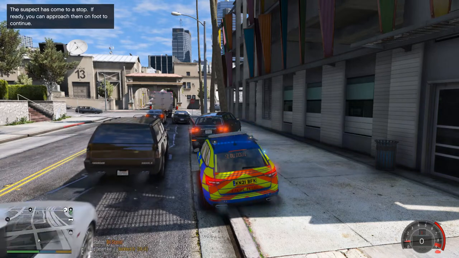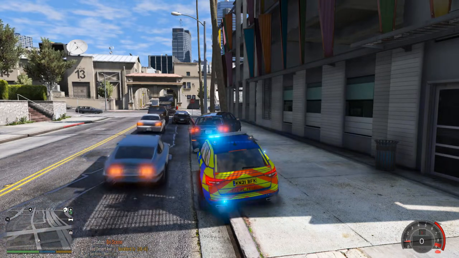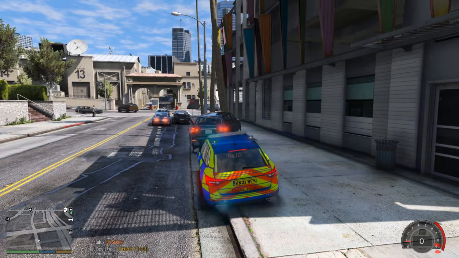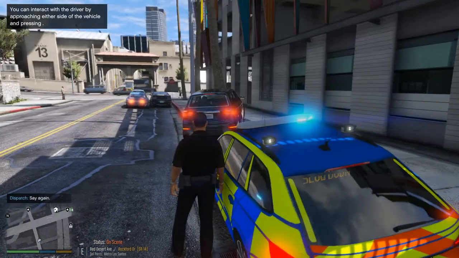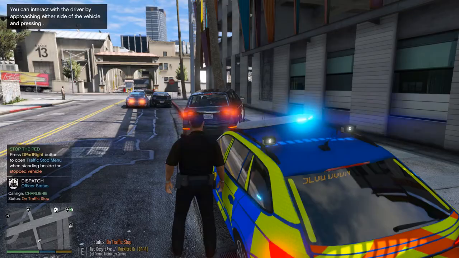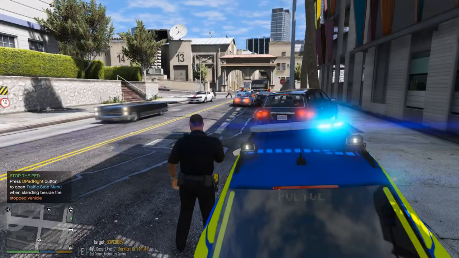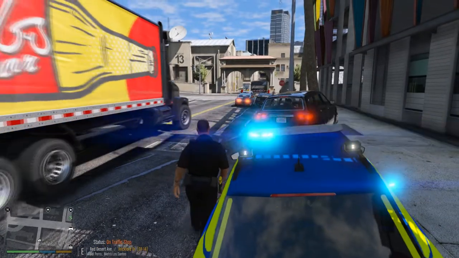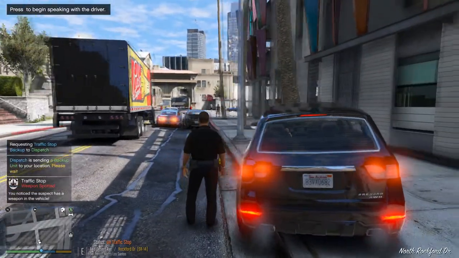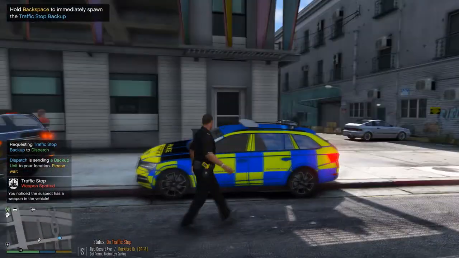Control, Charlie 88. Go ahead. Show me on a traffic stop, Red Desert Avenue. Go ahead. Yeah, requesting code 2 backup. Backup needed in Del Perro. Okay. Roger that, we're on our way.